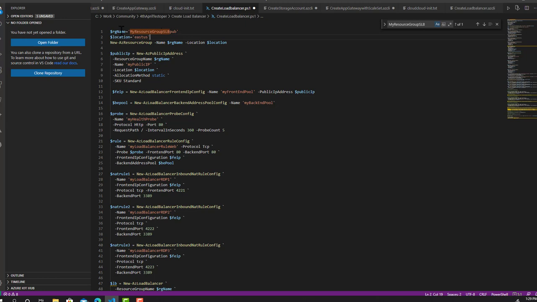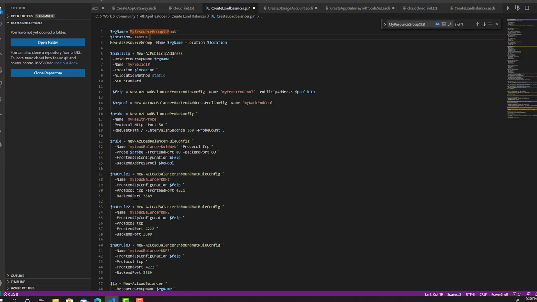We are starting with a resource group. The resource group is located in East US. We also create a public IP address. The public IP address would be exposed to the public internet to receive traffic. We'll also create a front-end IP configuration, a back-end IP configuration, and a probe. As we spoke earlier, the probe would listen on port 80, with the interval in seconds as well as the probe count set to 5, and we configure the load balancing rule.